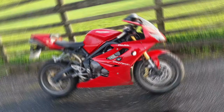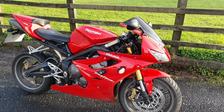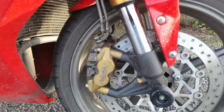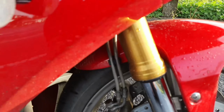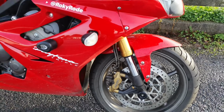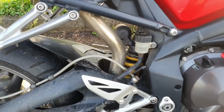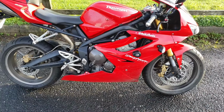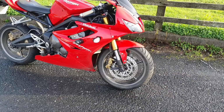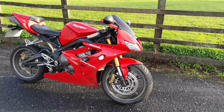And that's what I mean when I say I think it's possible to make them more comfortable for the road. Aesthetically then, gorgeous bike, yes, but I think Triumph drop the ball in one or two areas. First of all, there are 3 shades of gold going on this bike. The forks here and the calipers, it's subtle, but they're not the same shade of gold, and the exhaust also is another shade of gold, which wouldn't bother some people, but it does bother me. Personally, I think those calipers need to be black, and I think Triumph realised that because on the later models they did make them black.